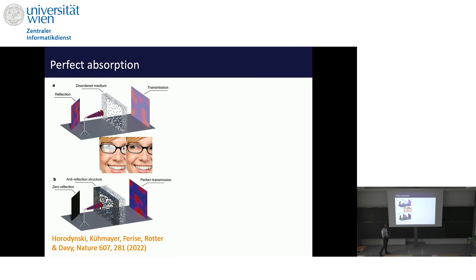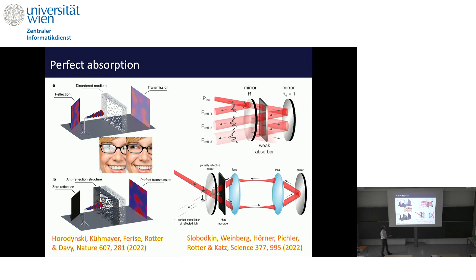The solution that we found together with Mathieu Davy in Rennes is actually similar to what you have on your glasses as an anti-reflection coating. We showed that there is actually a way to design an anti-reflection coating for disordered medium. You put a suitably designed medium in front of another disordered medium such that for all incoming angles at the right frequency, there's no reflection, everything gets perfectly transmitted, and you make such a scattering medium into a perfect absorber at this frequency. Another reason why a medium doesn't perfectly absorb is because it's just a weak absorber. Let's take a thin film that just absorbs part of the light that passes through, and usually if you want to increase the absorption, you put it in a cavity. The cavity, however, has the problem that if you come in with a beam, part of it will be absorbed, but part of it will already be back reflected before even entering the cavity.